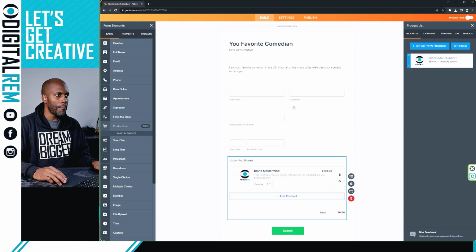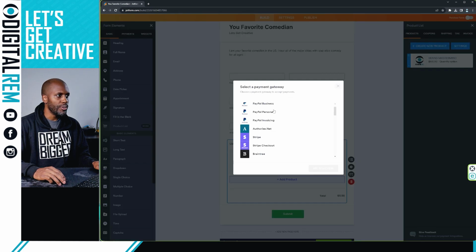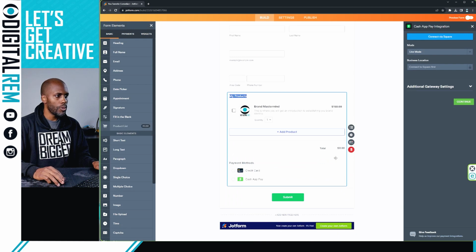Well, what about payment? How do you pay? If you see right here, you can say add payment integration. You can add your payment integration by just selecting one of these, right? So let's say Cash App. Boom. Now that you have the Cash App, people will be able to select Cash App as a payment. When they submit, they will enter that information.